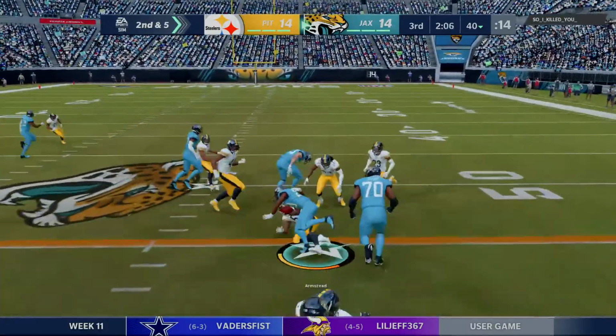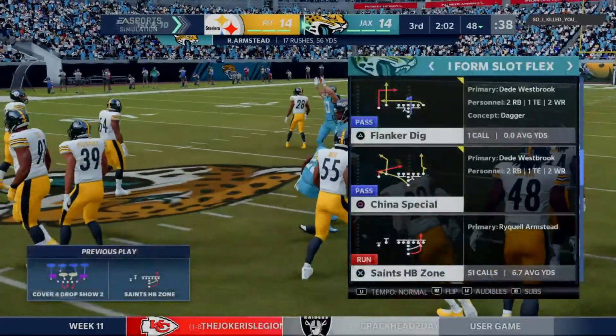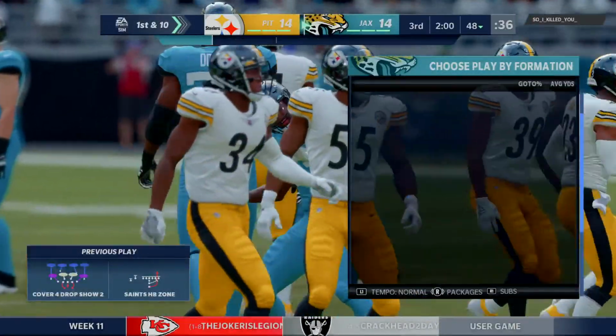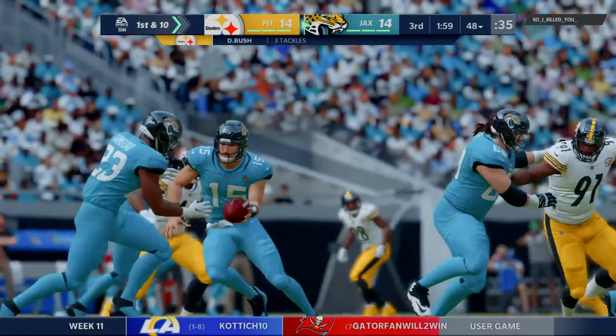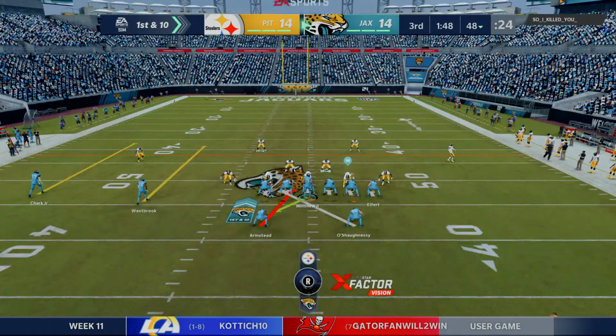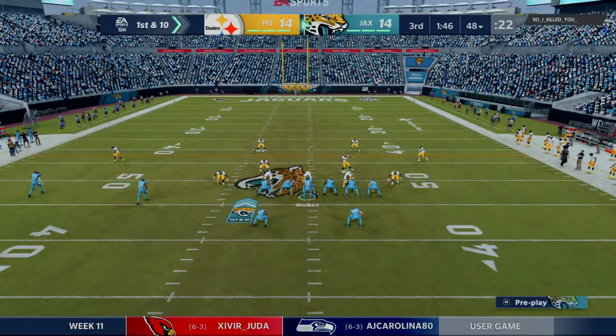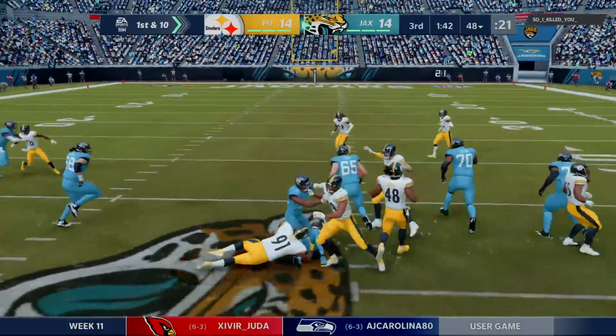On second down, Armstead. And he'll get it out a couple yards shy of midfield at the 48. That one a first down pickup of 8. Yeah, they really needed to get something going, didn't they? They had punted on the last 2 possessions. The running game starting to come to the front for them, providing a nice pickup there to keep this drive going.